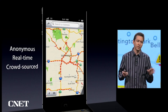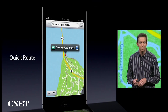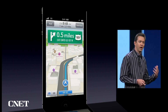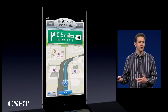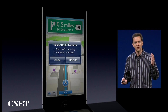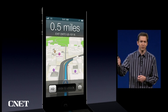We're also building in turn-by-turn navigation. It's really simple — once you find a place you'd like to go, just tap on that Quick Route button and you're on your way. As you're going, we'll be monitoring the traffic and give you your ETA. If the traffic slows down in front of you, we'll update your ETA and start looking to reroute you around it to find a faster route. And if we do, we'll offer it to you. All of this works from the lock screen as well, if you have it plugged into your car.